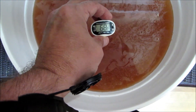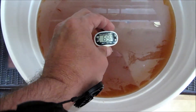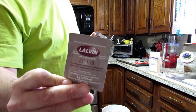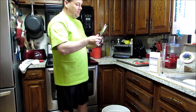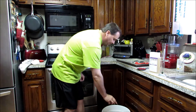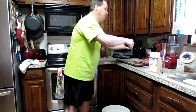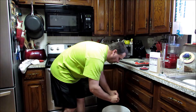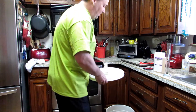We're going to take a temperature reading to make sure it's around 70 degrees before we pitch our yeast. It's at 69.4 — close enough. We're using Lalvin EC-1118 champagne yeast. I'd recommend using a champagne yeast on this one because there's not a lot of nutrients in there, so you want a good strong yeast. We're going to sprinkle two packets on top and we're not going to stir it in — just cover it up and put the lid and airlock on top.